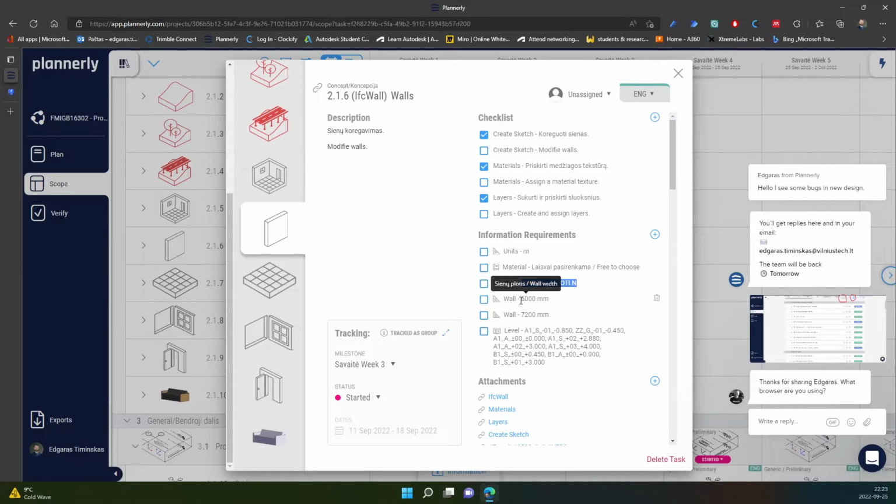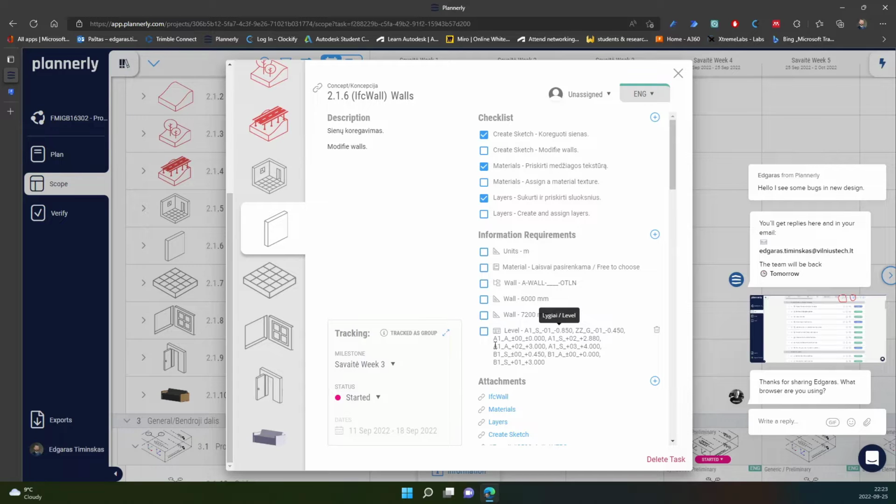In here I have specific parameters for walls, so 6 meters for width and length is 7.2 meters. If you are doing your own project, these numbers can be different. And also I have levels, so levels represent the ground level of my building and first floor and second floor and so on. These numbers can also be different in your case on your projects.